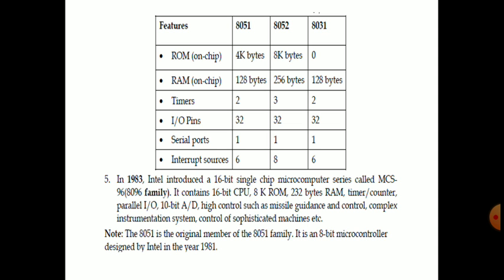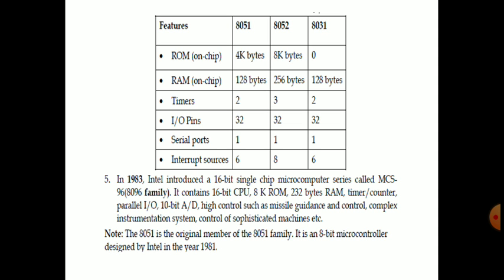In 1983, Intel introduced a 16-bit single-chip microcomputer series called MCS96, the 8096 family. It contains a 16-bit CPU, 8 kilobytes of ROM, 232 bytes of RAM, and timers and counters.